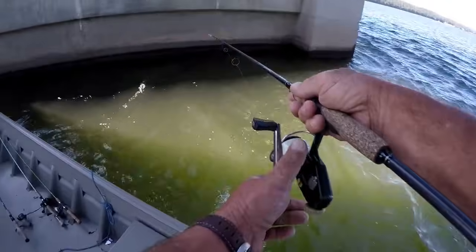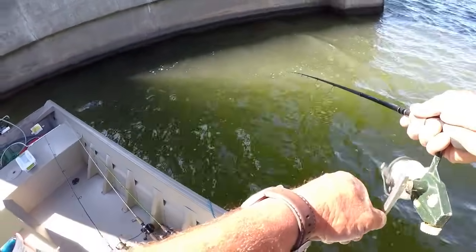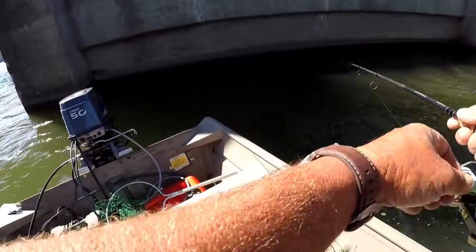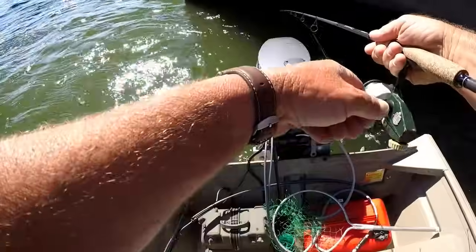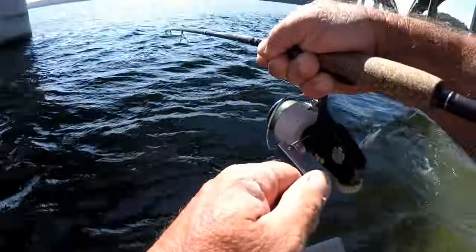good hook set right here on whatever's hit this big shiner. And I mean, it's a big shiner. I'm gonna stalk him back. The wind and the current and everything's got me messed up. Let's see if we can find this fish. There he is. Golly day. What do we got here, boy? Look how that fish, that's a big spot. I mean a big spot. Now this one is a spot.